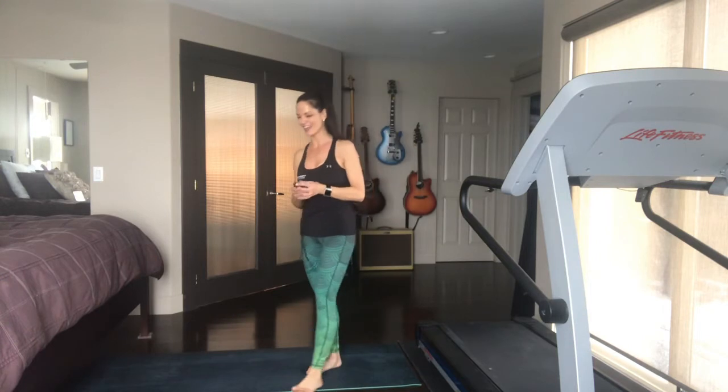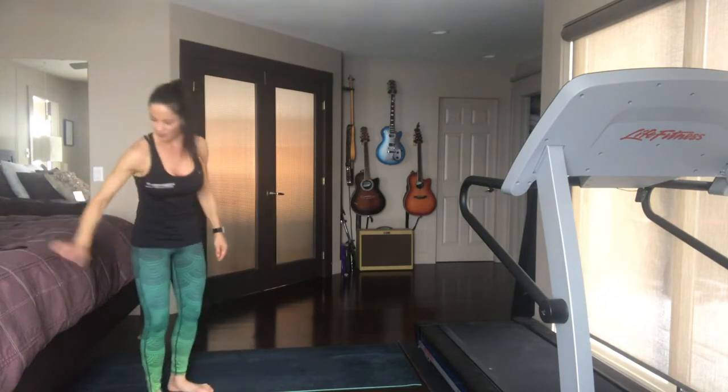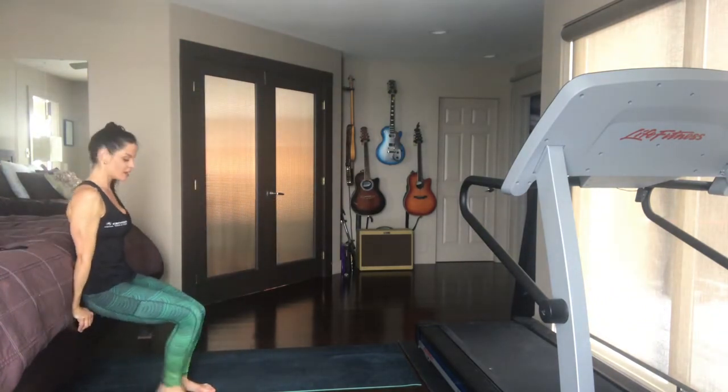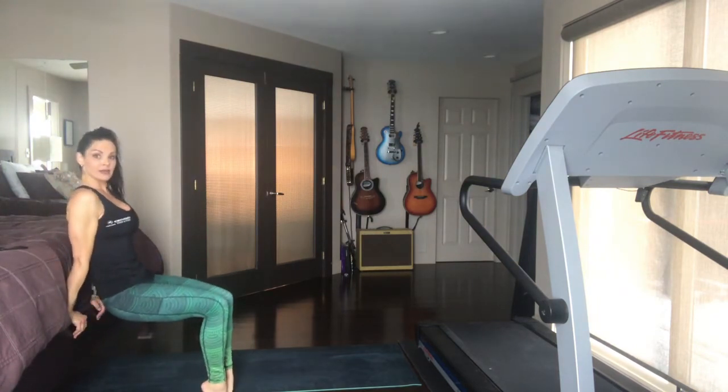All right, now if you're an Instagram follower of mine, I posted this next one on Instagram yesterday. It's not as easy as it looks either. It's a tricep dip on your tippy toes. So I'm coming onto the edge of my bed here. You can use anything you've got, a bench, a chair. You're gonna have the hands right beside your hips. Coming up onto the tippy toes.